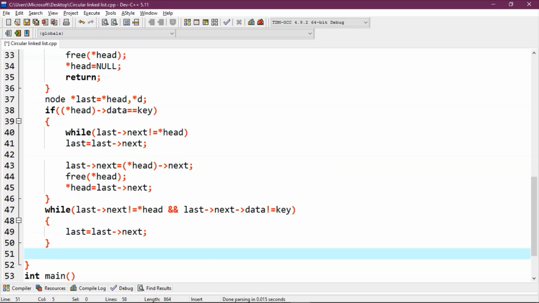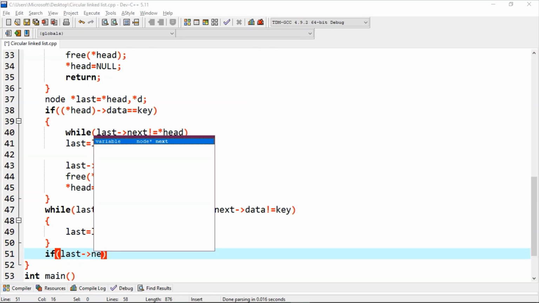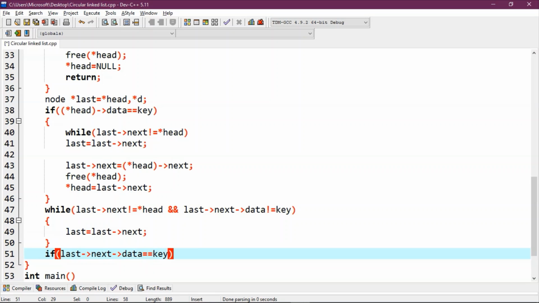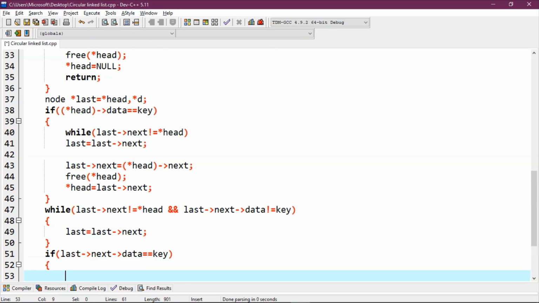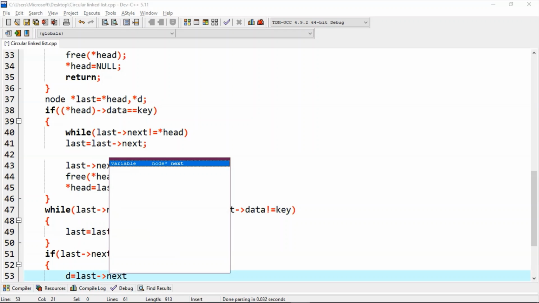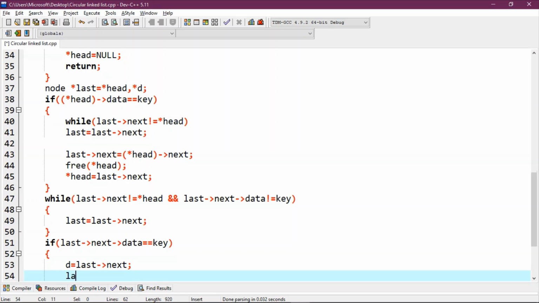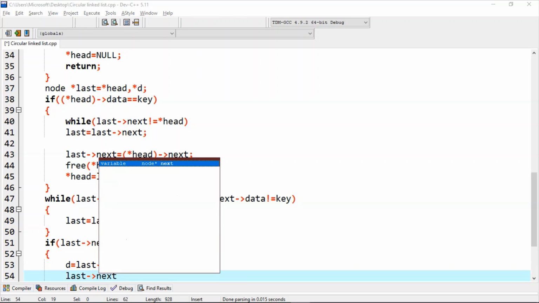If node to be deleted was found, then if last next data is equals to key, then D is equals to last next, and last next is equals to D's next.